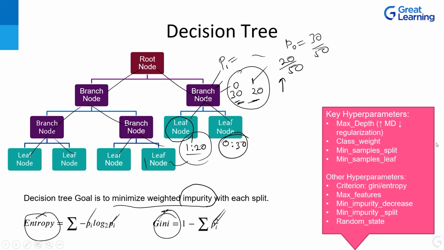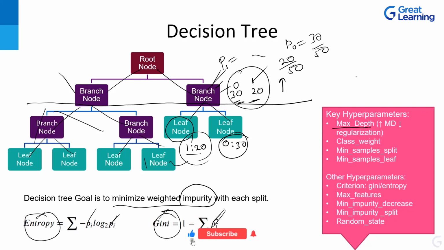But this craziness of getting to the lowest impurity possible is a two-edged sword, because there's a high chance that our model is going to overfit. By splitting the dataset as much as possible, there's a high chance of overfitting. And one particular hyperparameter which can help us in controlling how much we are splitting is max depth. So let's say we decide that we only want a max depth of 2. That means don't split after a couple of points. Don't make these splits. Let these be our final predictions. And this helps in regularization.